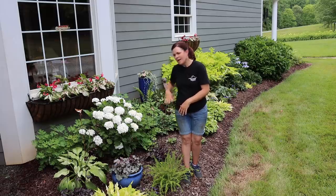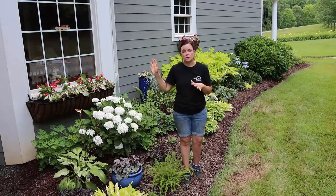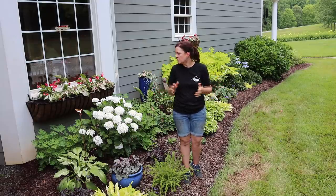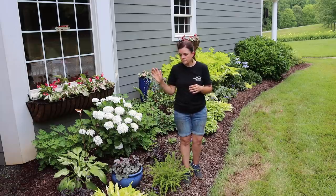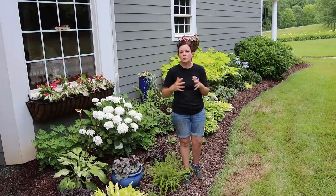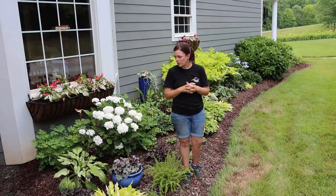And I think, trying to go back through my brain, all the things that I did. The hayracks and planters are not on water, so I will be having to water them unless it rains consistently, which odds are here in the South that's not going to happen. So I will water them. My annuals, I will start getting them well watered in the ground, and then you just kind of maintain and go from there. Again, pretty simple with the flowering annuals. I will use the Proven Winners water soluble fertilizer about once a week on that. Really gives them that nice dark lush green color with lots and lots of blooms, which is what we love, to have those pops of color in the bed.